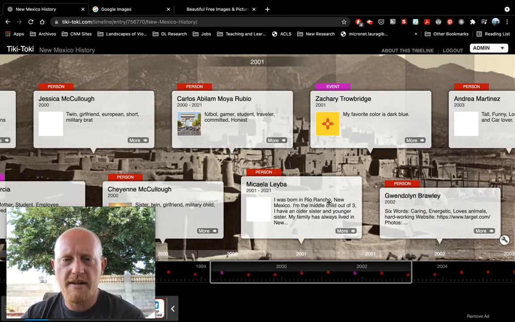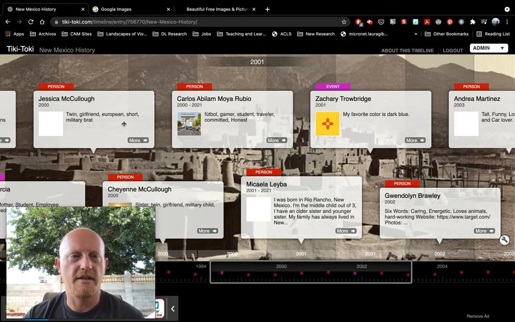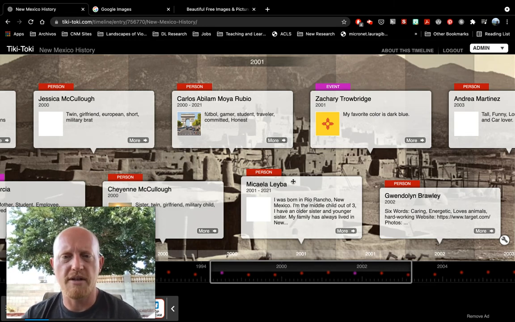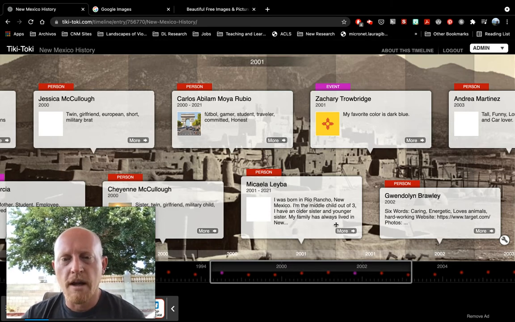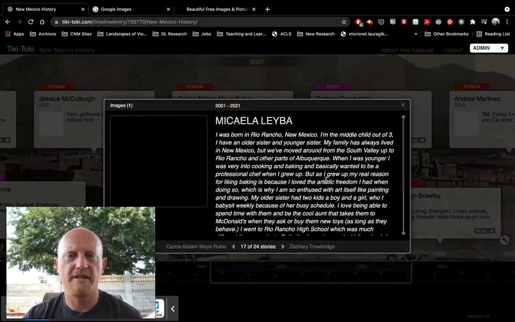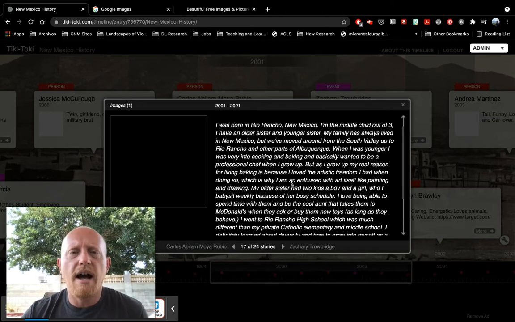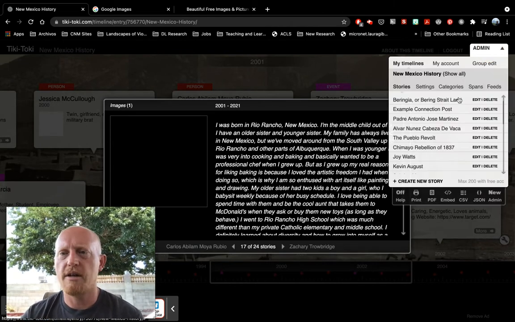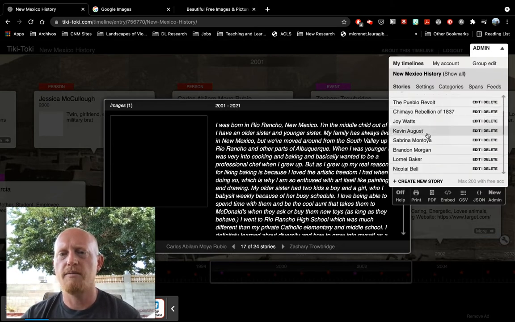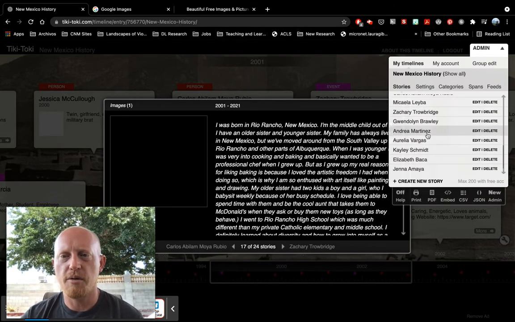So if you see entries like Michaela's or Gwen's that have more information than just the 6-word introduction, because that's what we were doing with these Unit 1 personal entries, the 6-word introduction rather than just your name, when you click on it, what you'll see is the whole entry jumbled together in italics, and it's kind of hard to read. So I want to show you how to fix that. I'm going to go here to admin. If you've watched the other tutorials, you'll know this is the way to add an entry to the timeline. I'm going to open Michaela's here.